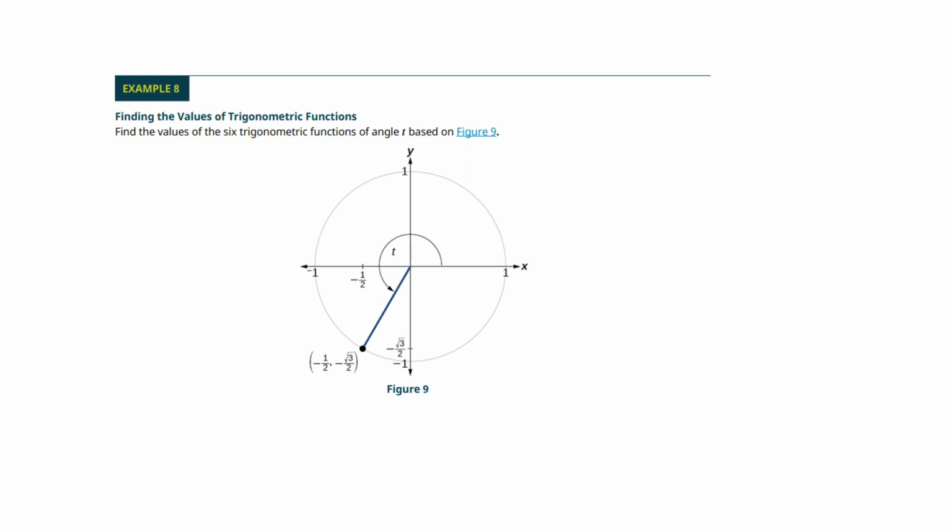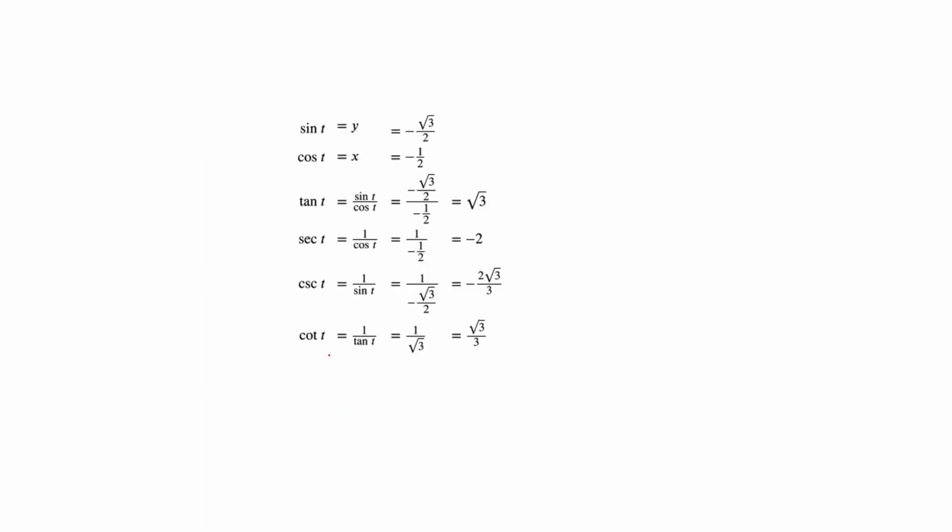Okay, now I was a little surprised by the next few questions in here. There's a couple that are good, but this is all repeat stuff, so I'm not quite sure why we're even doing this again. But I have a point on the unit circle. That's my cosine. That's my sine. And based on those two things, they want me to find all the trig functions. Well, we've been doing this for some time. I have the basic two. I'm just using the definitions to find the others. So I'm not going to work through this again. I've done that in the last two videos.